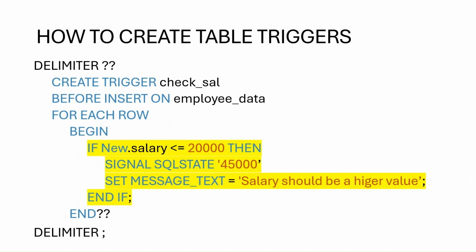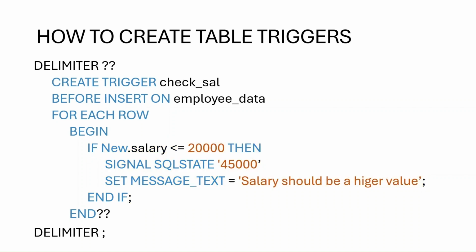Okay, so all it's doing, remember, is new.salary. If we're trying to check maybe the departments, or a higher date or something, it will be new dot the column name where the value that we want to check is, depending on what values we're entering. And then the check we want to do, which is less than or equal to 20,000, it has to be above. Then we have the things I want to put in the middle, and then we have end if at the end. So a very simple if statement that's going to do that for us. And that is the whole trigger.